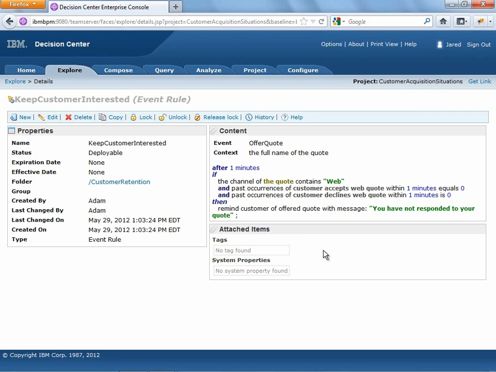But this action could be to send a note to the call center. It may be to trigger a process in BPM. It may be to send an email directly to the customer. The what to do is very easy to change and maintain, and essentially have a plug-and-play environment where you can choose which action to take depending on the correlation that occurs. And in this case, we're looking at events coming from a single source, from the website, but we can also correlate events from many different channels and many different sources.